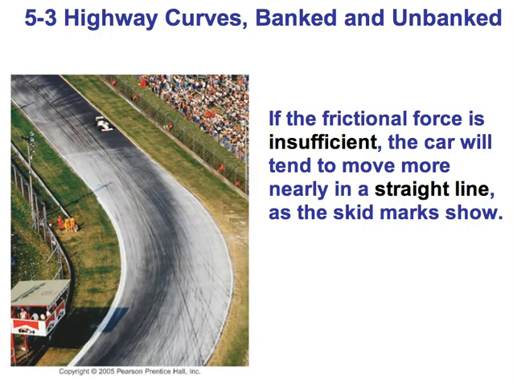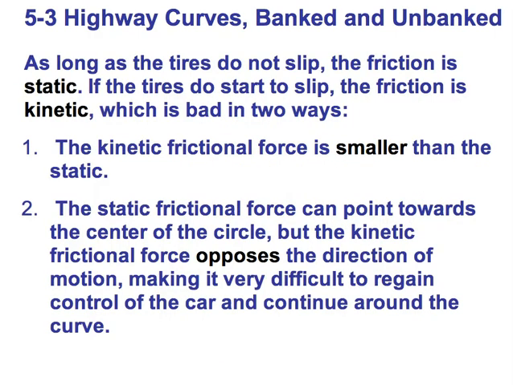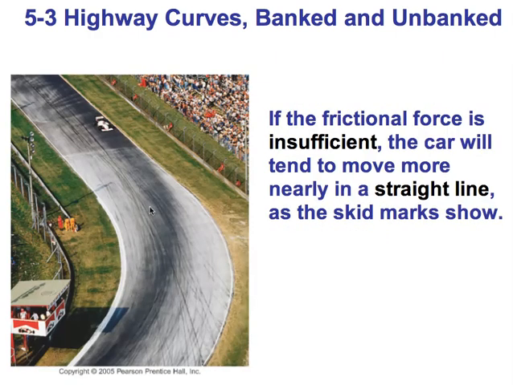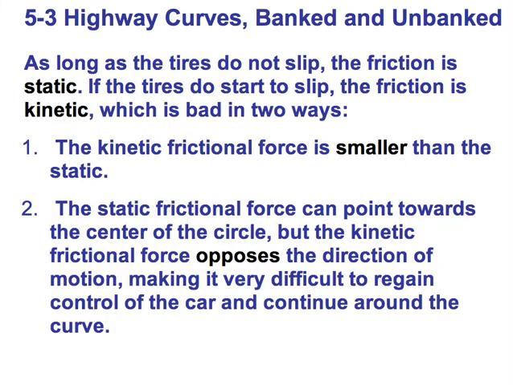Now, if you're at racetracks, you might notice something like this. A car goes around a curve, right? But they're going too fast, and the tires start to skid, and there's not enough friction to provide a centripetal force and keep you going in a curve. So instead of moving in a curve, with no friction you'd move in a straight line, which we all know would be bad. And there's a couple things that happen if a race car starts to skid in a turn.